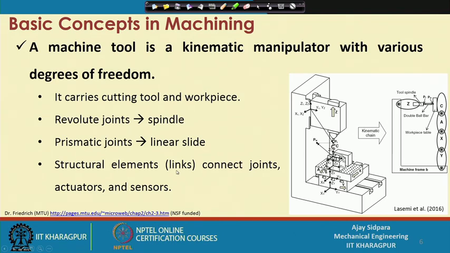So, now if you consider all these components, the only thing you have to make sure here is that the contact point of the workpiece and tool should be perfectly uniform and it should constantly do the operation on the part. So, to make this happen, structural stiffness should be very, very high.